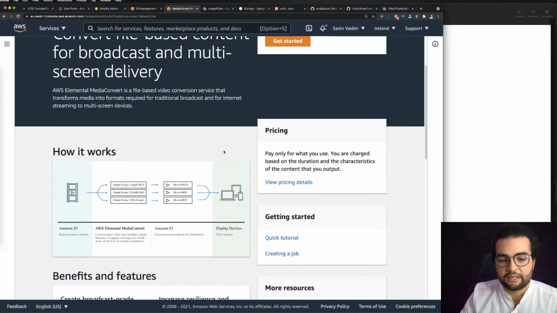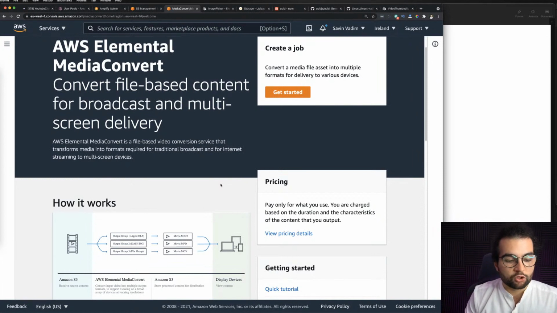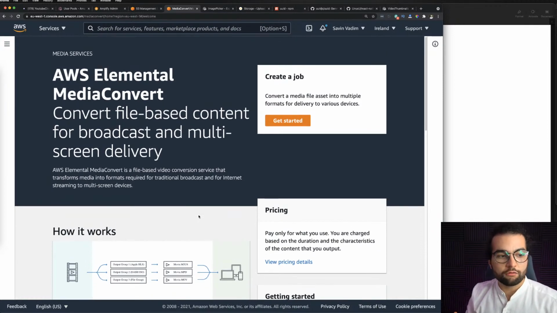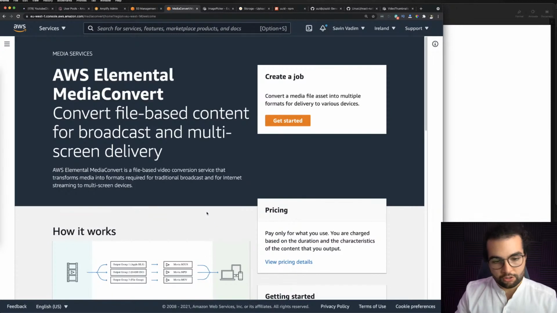Also, you can do a lot of things here with Media Convert, like to reduce the size of the videos, to optimize them, to generate thumbnails automatically, to add, for example, elements on top. I don't know how it's called. For example, you want to add your logo. For example, you are TikTok, and you want to add the TikTok logo on all the videos automatically. With Media Convert, you can do these things. So have a look. It's more advanced features.